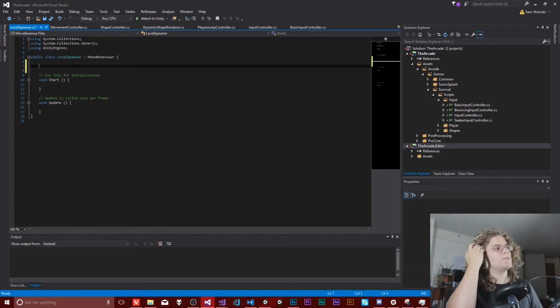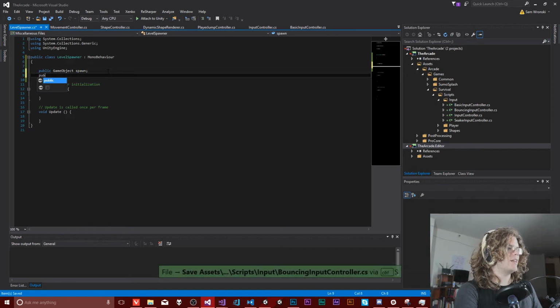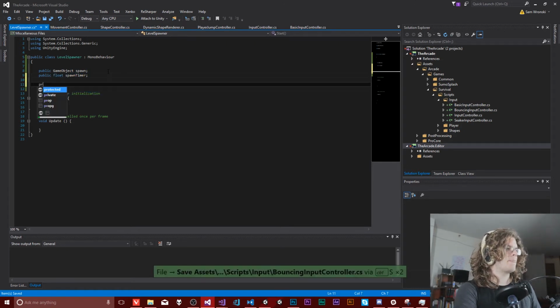For now, I'm just going to pretend like there's a single object it can spawn. This will change, but it makes things easier because we don't have to worry about selection or anything. So we're going to create a spawn, and we're going to have a spawn timer. Float.